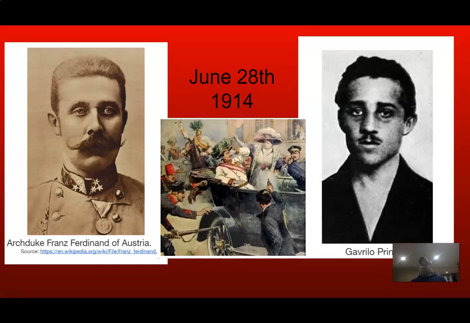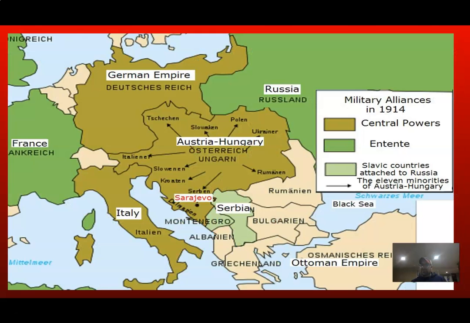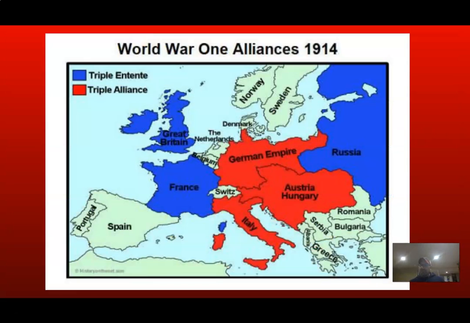So what I want to show you guys is this map here, again, of the alliance system. So let's use this one instead. There were different alliances that were set up, like we talked about prior to World War I. One of the groups that had the support of Serbia or the Slavic people was Russia. And as you could see from this map, Russia was an enemy of Austria-Hungary. So you already see the conflict there.